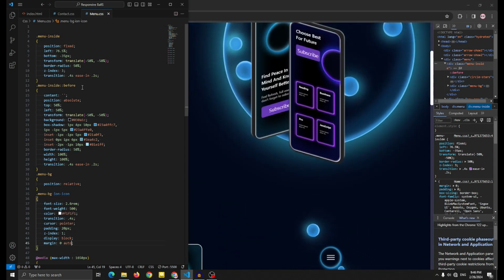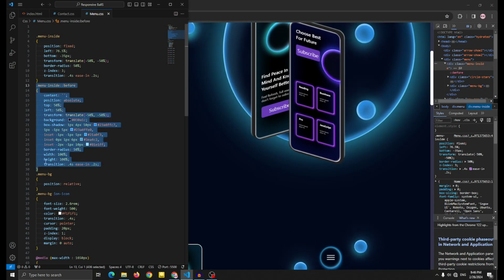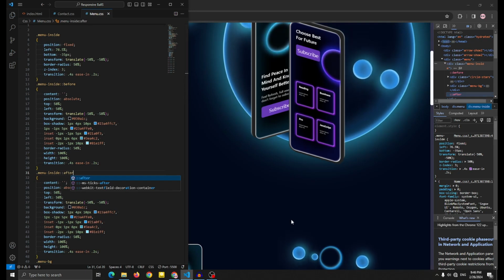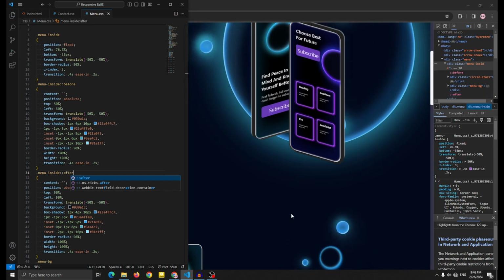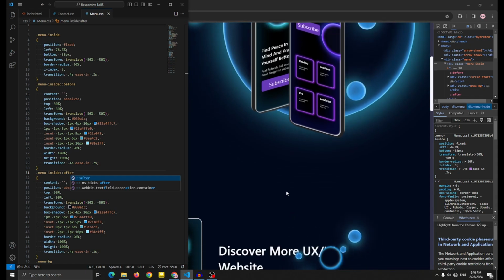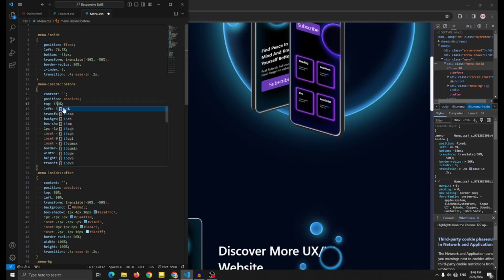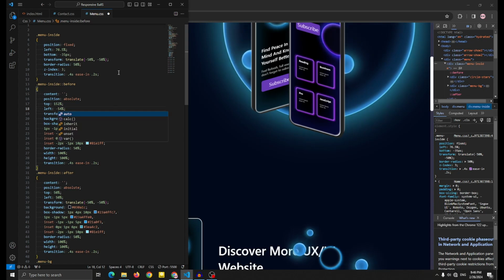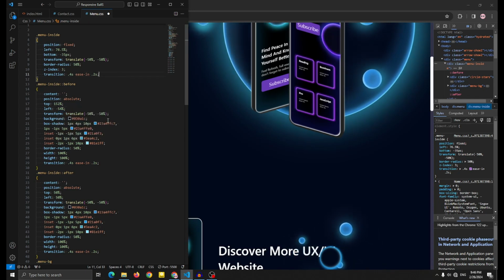Okay, let me just create an after, just like we created this before. Just create this after for this menu inside it. So for this menu inside of this after, guys, I'm gonna add a matrix 3D, but let me just change this position first. Okay, the box shadow and the background, let them be the same.